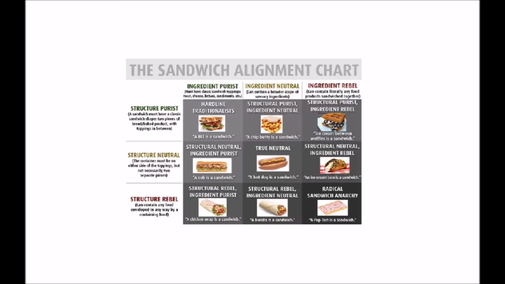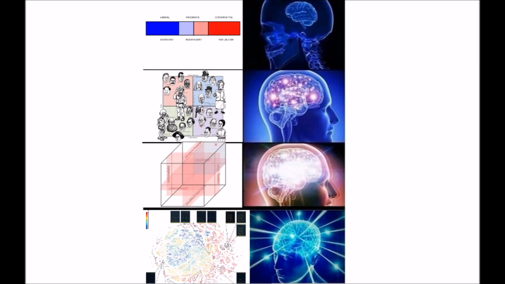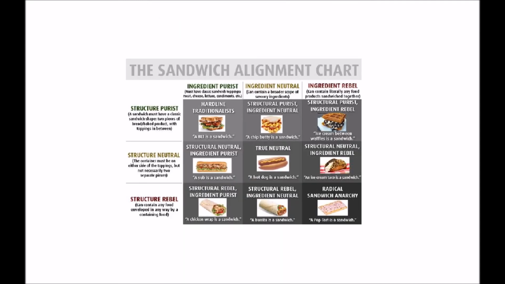Thing space has n-dimensionality. That is, you can define it by the number of axes you need to express all the traits of a given concept. Simpler ideas might only need a few axes, while complex ideas could have dozens or even hundreds of axes in an unimaginably complicated hyperchart. Let's look at that sandwich chart again. This is a total meme image, but it's actually useful. Somewhere in your model of thing space is a model of what a sandwich is, and it's different for different people. As the distance in thing space increases between an object you're trying to identify and your model of that object, the connections grow more and more tenuous and harder to justify.